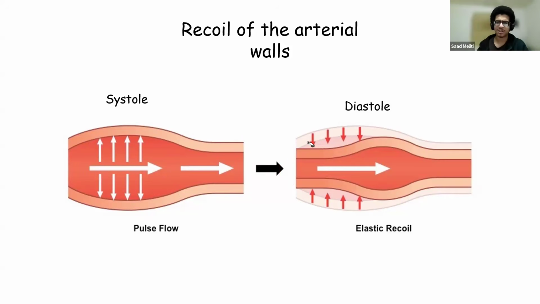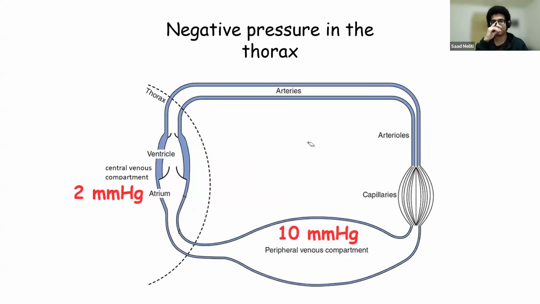We're going to go through this concept again in hemodynamics 2, I think. But that's the general idea. So for negative pressure in the thorax, this is also something we're going to take later. But basically, blood flows from a high pressure to a low pressure. The pressure in the aorta is around 120 systolic, and all the way at the right atrium, it's only 2 millimeters of mercury.